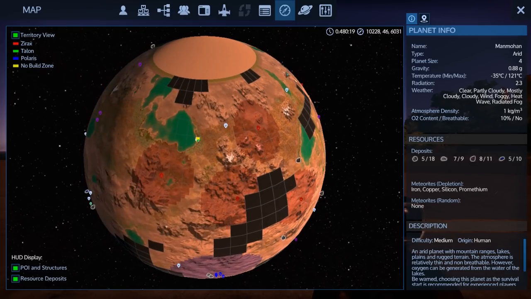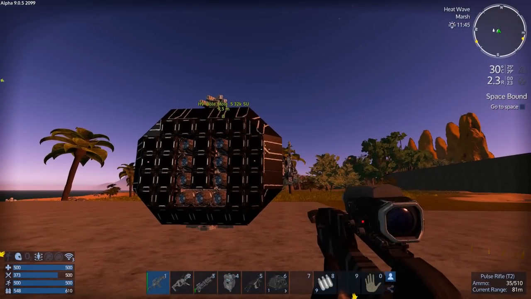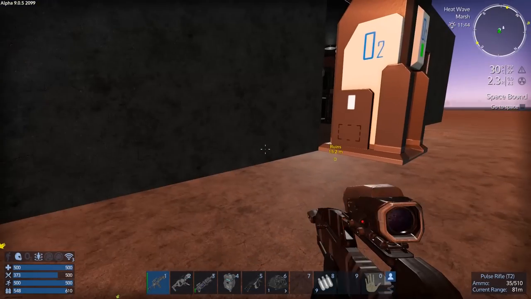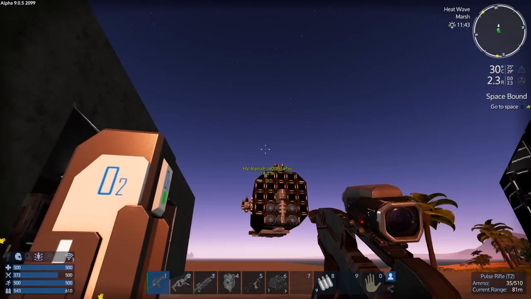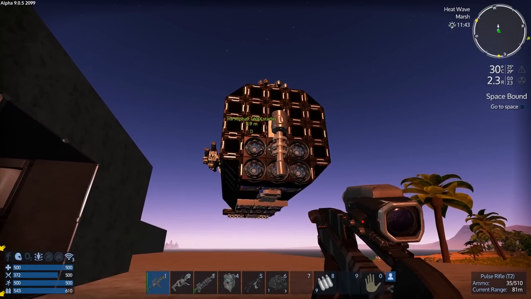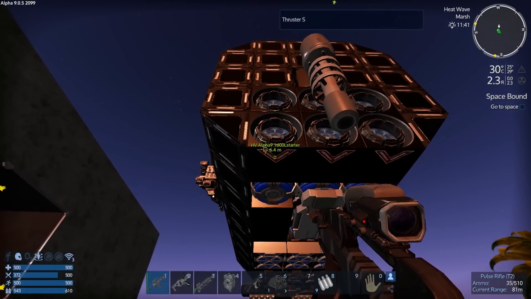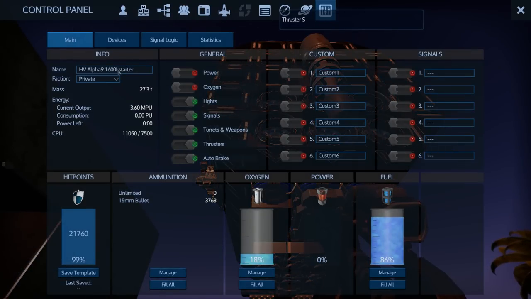Realistically, the whole mole can hold 32,000 storage units in it, where the little, and that's wrong, that's not 1600 liters, that's 16,000 liters. We should actually go into this and rename this, because that is just wrong. We're going to call this the 16K SU starter. There we go.